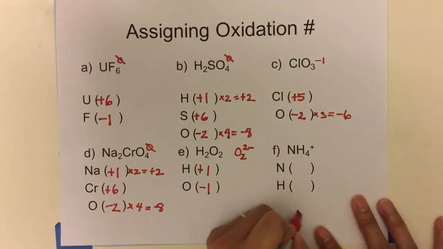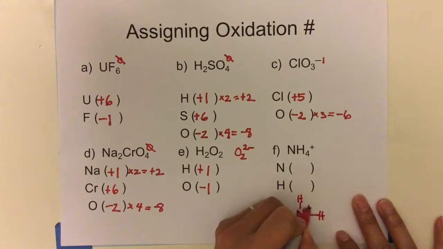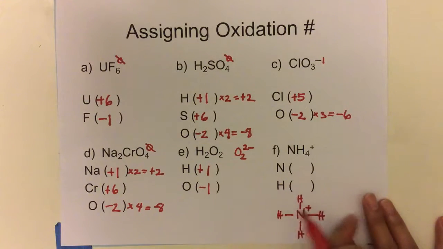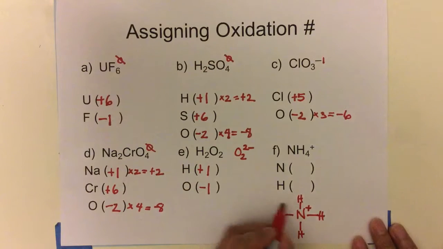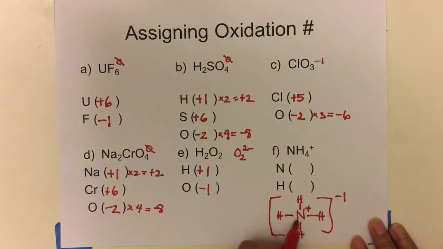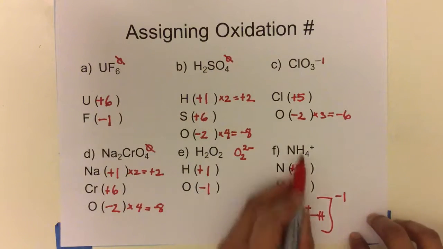Ammonia. I'm going to draw ammonia just really quickly so you can see the electrons that are involved in bonding. So this is ammonium ion with a +1 charge on the nitrogen. So it looks like it's lost an electron to another ion that's gained it, an anion that's gained it. So if you look at this, how many electrons are involved in bonding? 1, 2, 3, 4, and then the one that lost its electron. So there's 5 electrons that are involved in bonding. So this is +5, and then this must be -1. So this is a -1 oxidation number.